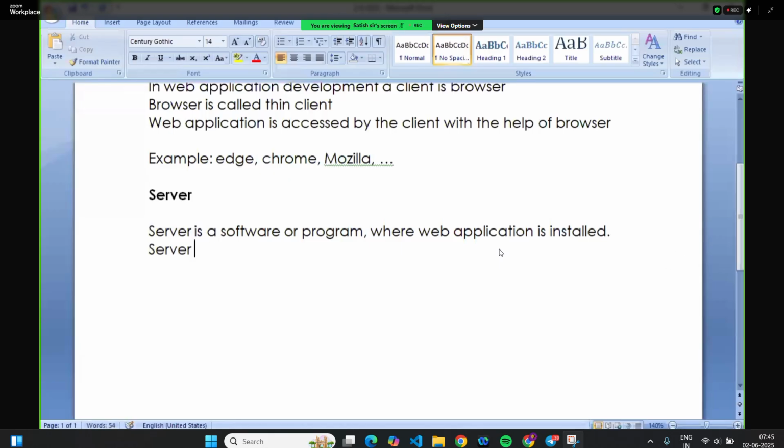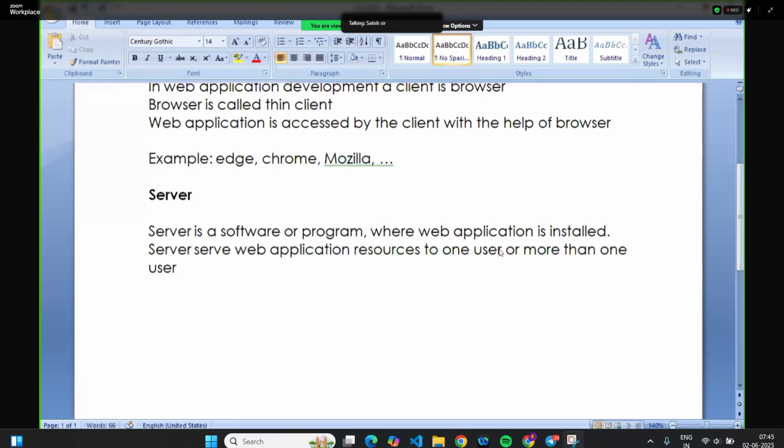What does the server do? The server serves web application resources to one user or more than one user. So who serves your web application services? The server.